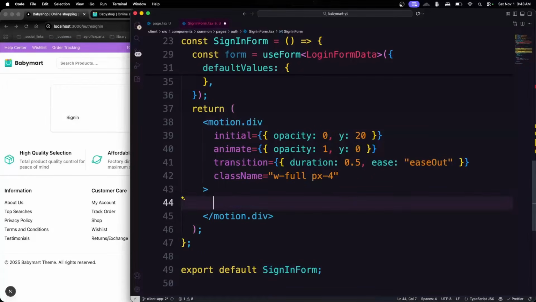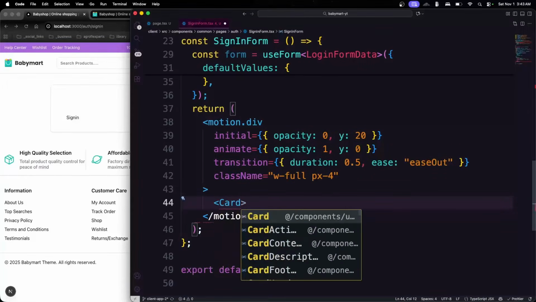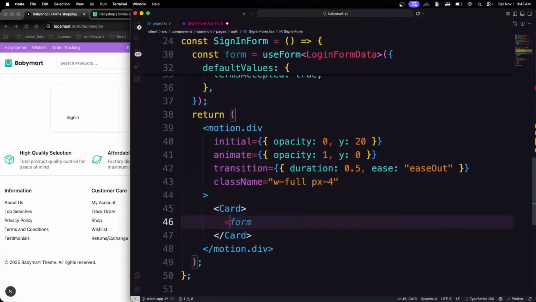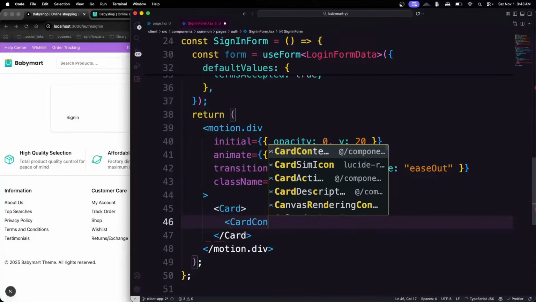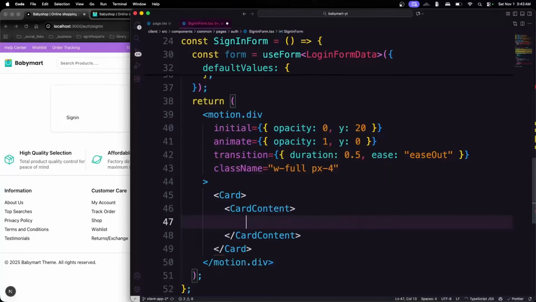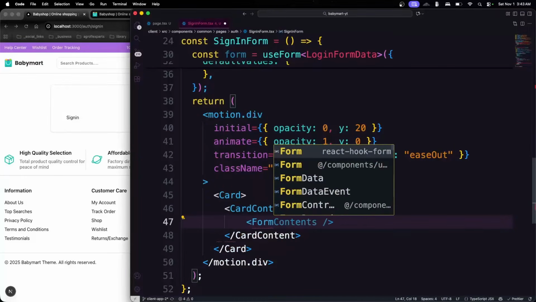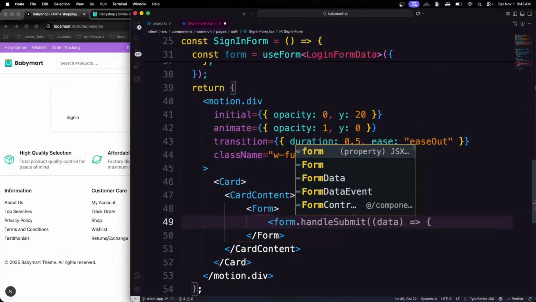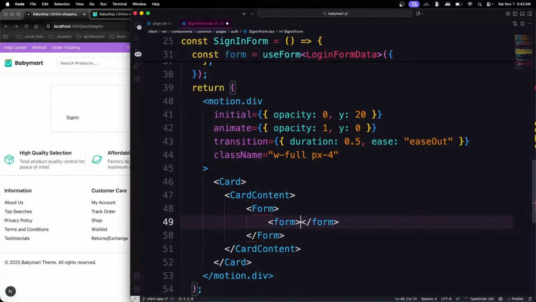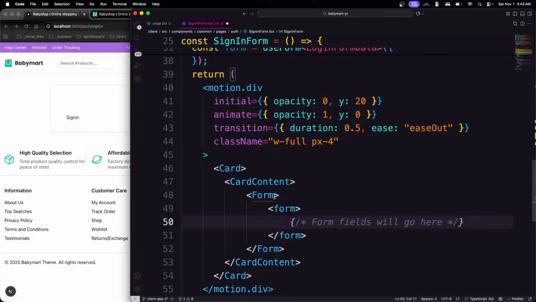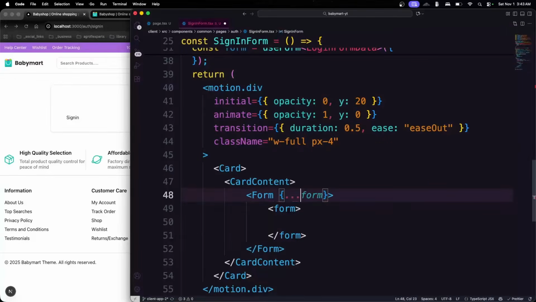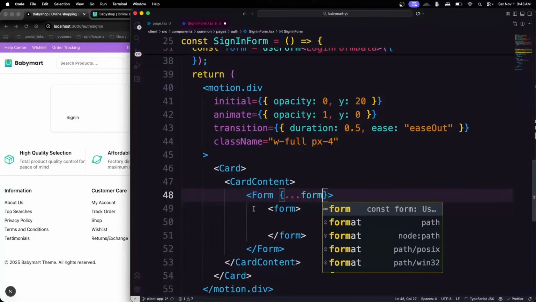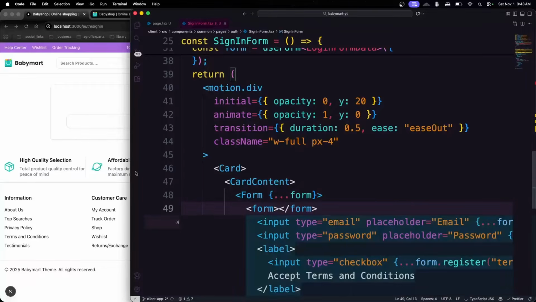Now the entire form we're going to keep inside our card, so it should be within the card component. So let's say the card content. In the card content, we're going to have our form, which is coming from the components, and from that we're going to have another form, right? So the form value is going to be that dot form, so that will wrap our entire form statement.